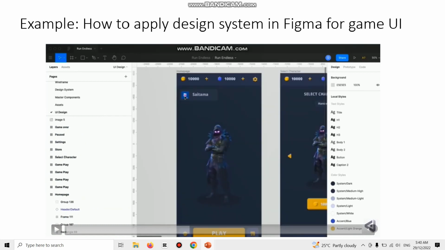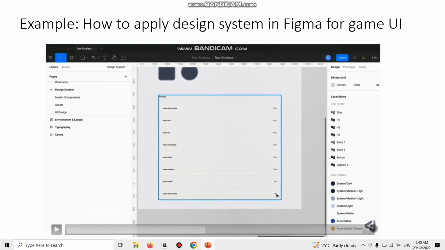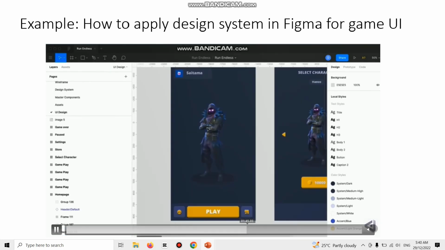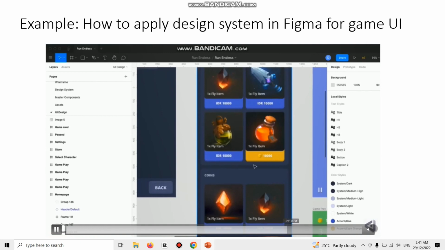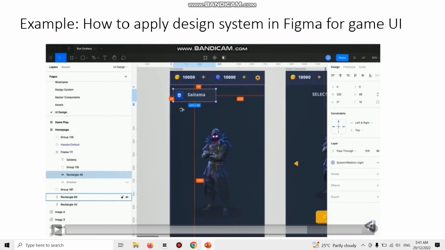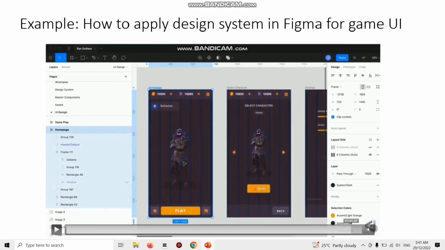Okay, this is the home page for the mobile game. It follows the spacing here, spacing for the large, medium, small, and extra small, everything is provided here. So this should be your guideline. Okay, this is the spacing between this and this and this, the padding basically, right? Also this one. And everything is provided here. Okay, all of this on one page.